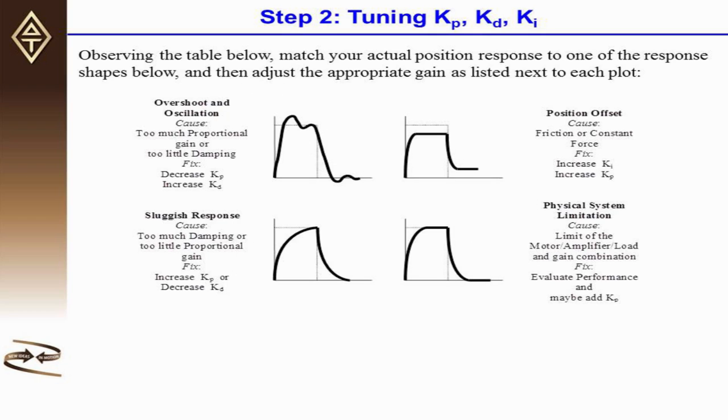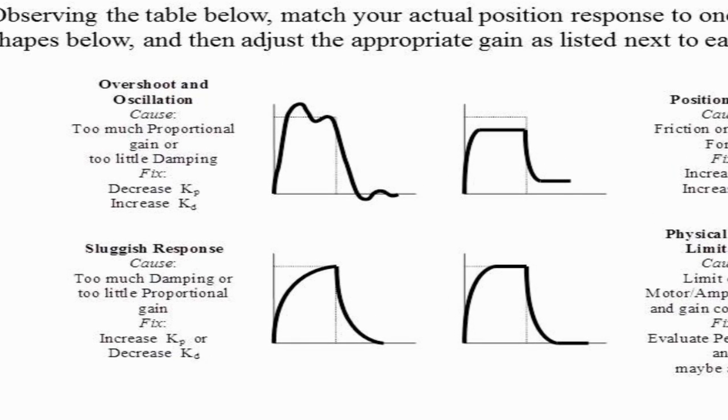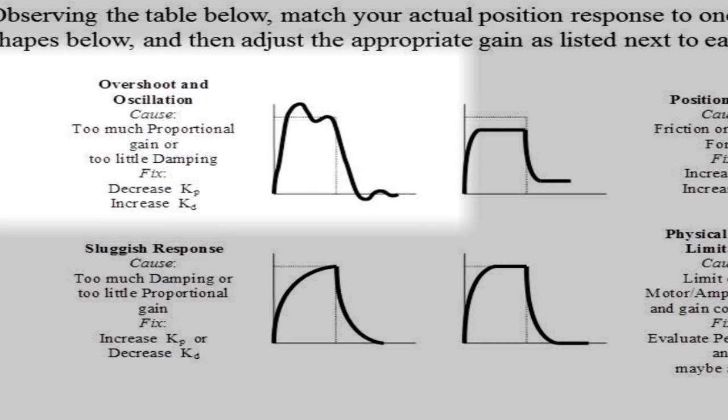So now let's look at some example conditions. The diagram in the top left corner shows a step response that overshoots and oscillates about the commanded position. You should try increasing your Kp from 0 until you reach this condition. After you achieve a good bandwidth, which is shown at the bottom of the step move plot, you can start damping out the oscillations by adding Kd.